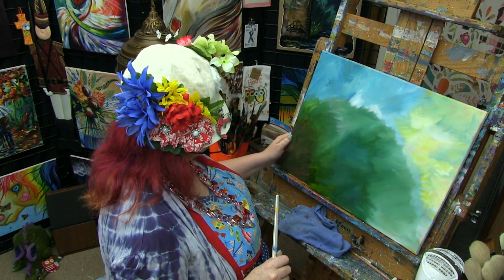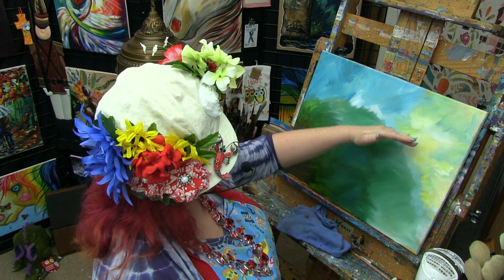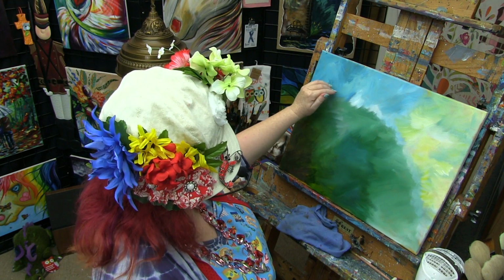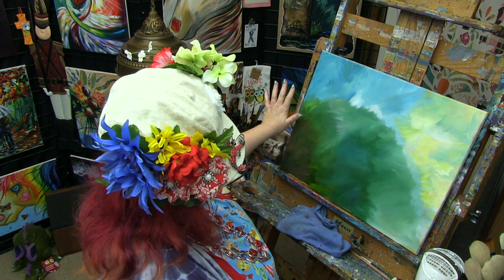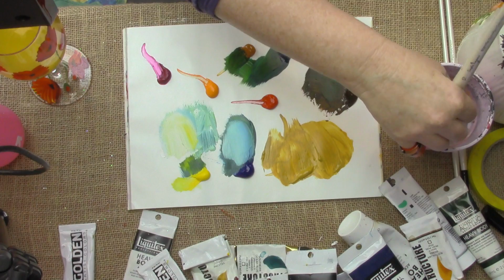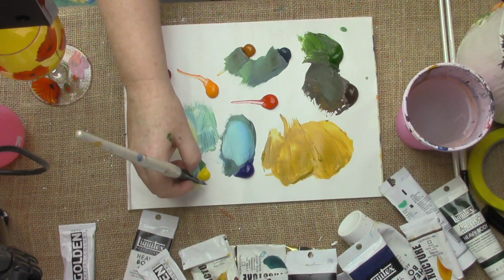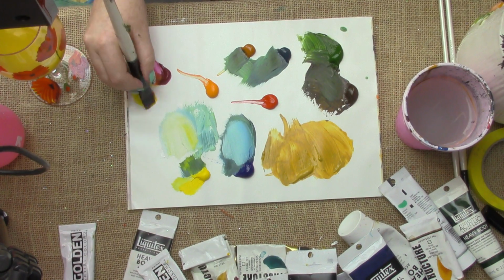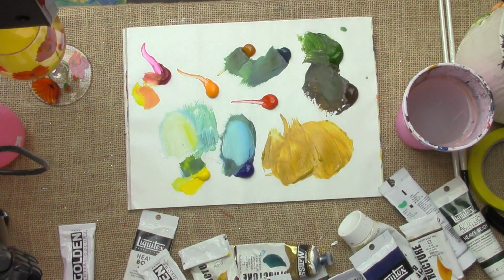So I've got this interesting shape here, and this is a good time to examine your piece. If you remember in your head, where was your focal point? Your main high focal point is here, and then you had another opportunity over here, right? And then we've decided to let this space in the canvas be somewhat restful. So the piece that you guys liked had a lot of these spring colors in it, and I'm just going to mix some spring colors. I'm going to take a little bit of my yellow and my quin, and I'm going to put out white because I'm clearly now suddenly out of it.